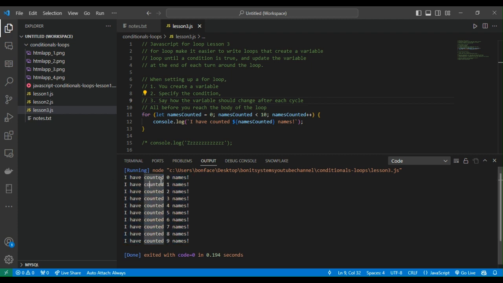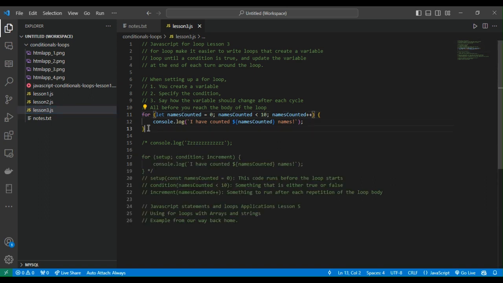We are counting. I have counted 0, and then we loop through because we are saying we need our count to not go beyond 10, or until it's less than 10. So you can see here we are starting our count. In JavaScript, as with arrays, we always start the count from index 0 going to 9. So if you take it, you will count 1, 2, 3, 4, 5, 6, 7, 8, 9, 10, which is this one here. So let's continue.